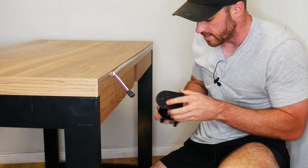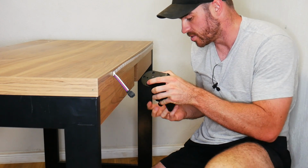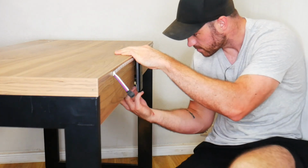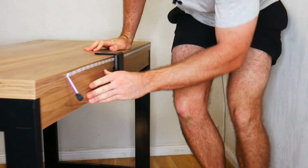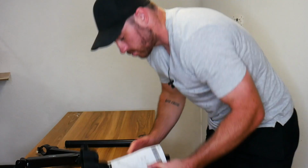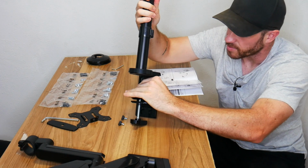Okay, so now we're going to put the clamp in and see if I have done a great job or whether I should just give up. That's sturdy as hell. Nice. So part 1 was successful. Can't even really see that there's been any wood taken out of there. I am kicking goals. Mum was right. I am special.